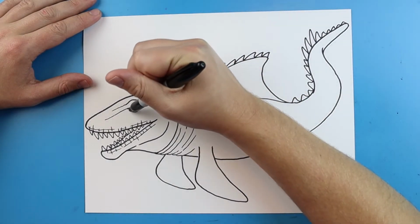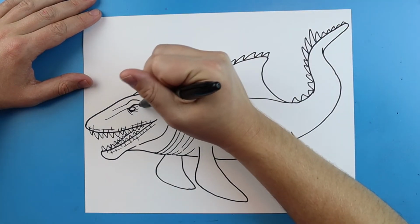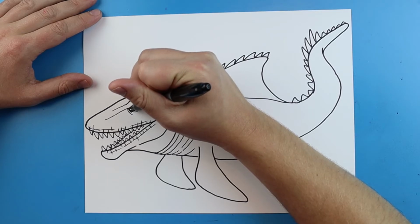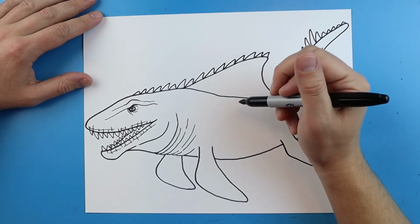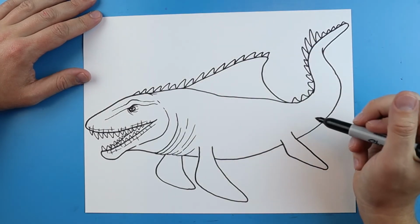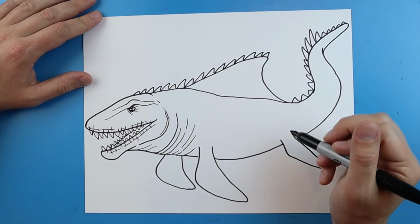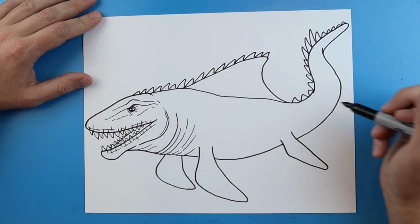Right around the eye, I'm going to add a couple little curved lines for some details. And maybe one or two along the top. Then I'm going to add a small little pupil in here that I'm just going to color in most of it, leave a little bit white. I'm going to add a little line that's going to curve up here and along the top too for the head. And then a couple little extra lines right around here for some details. Got another little broken line right around the eye.